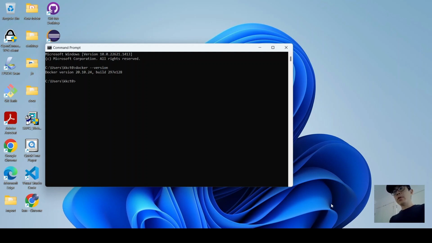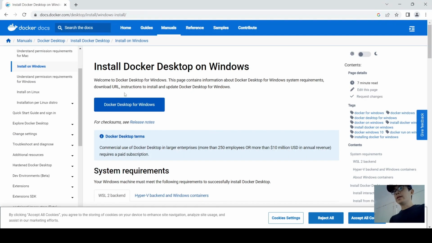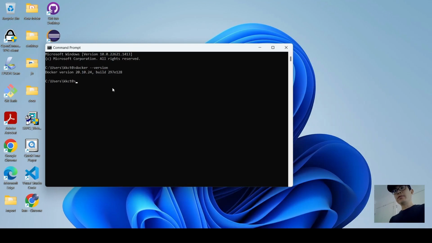If you don't have Docker already installed, go to docs.docker.com, install Docker Desktop on Windows. Click on this, follow the instructions, download the installer, and you can get Docker installed on your machine very quickly. Now I already have Docker installed, so I can go further.